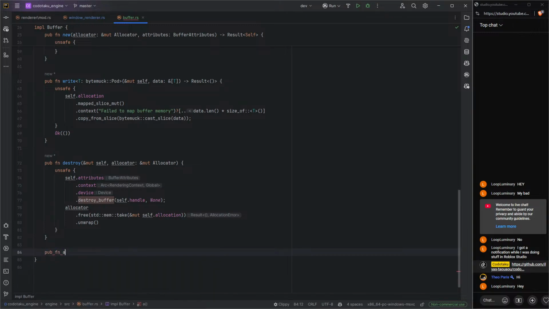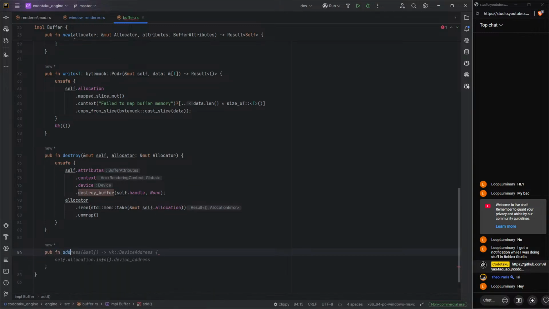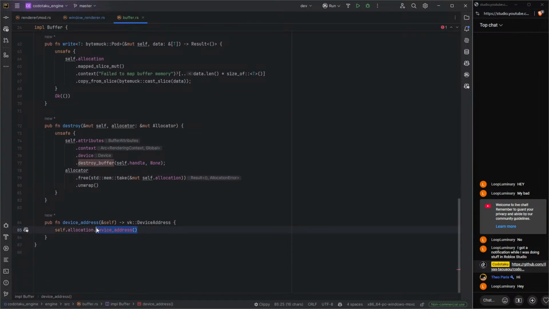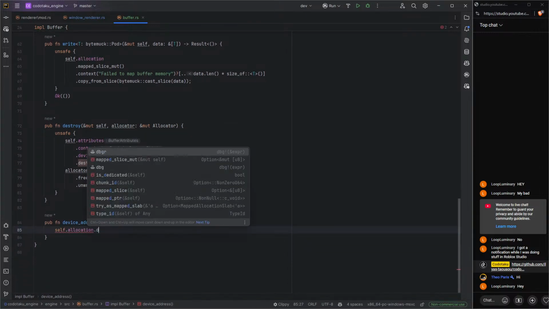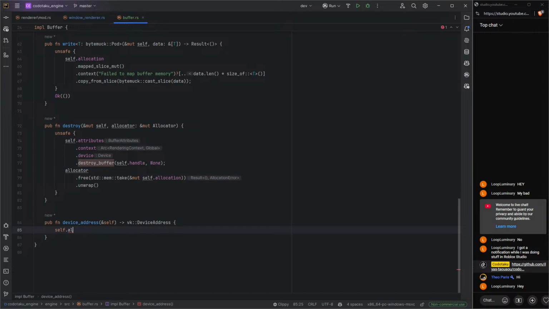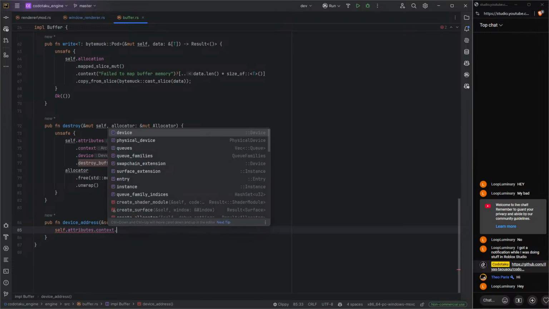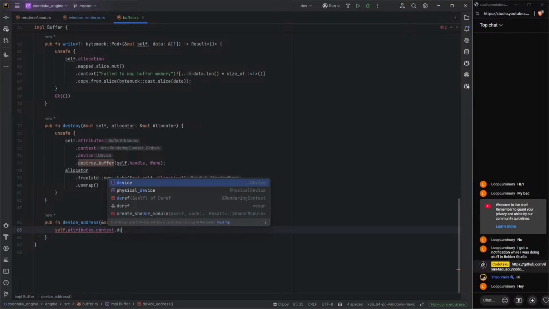So let's see. Self.context. Whoops. Why the heck can't I get the context? Oh yeah, the attributes context. Dot, what is it called? Device, yeah.